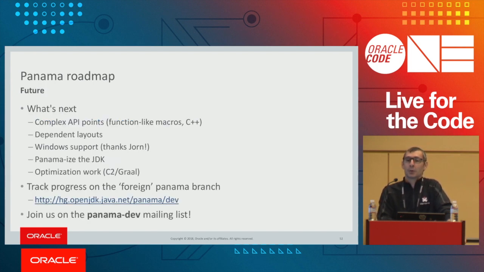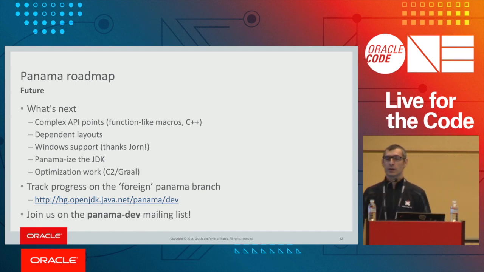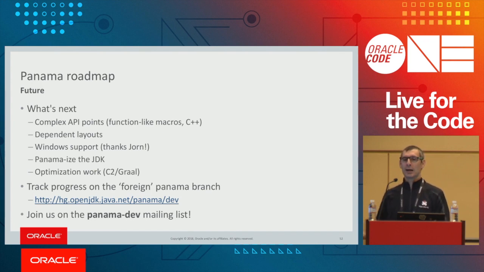Next, there's a lot of stuff that we still have to work on. First of all, it's not mentioned on this slide, but we need to work a lot on the usability of jextract. The jextract tool is cool, but there are still a lot of things that don't work correctly because it has to infer what platform you're running on and import the right set of default libraries, and that's hard to get right. Other than that, the next step will be to support complex API points, things that are typically only known to the compiler, such as C++ templates and function-like macros. That's the next milestone there. We also want to start looking into Panama as a serious value proposition for message protocol schemas, which means supporting variable-size layouts, whose size can depend on the length value, for example, that is stored in some field of the struct.